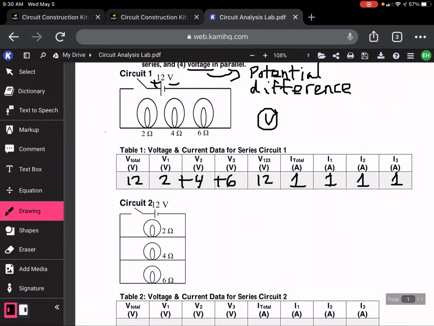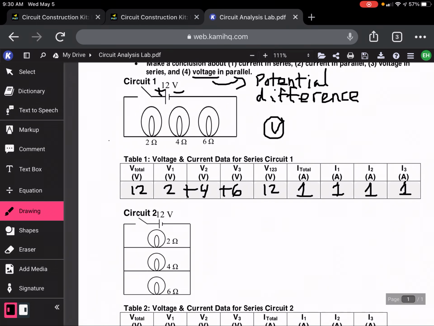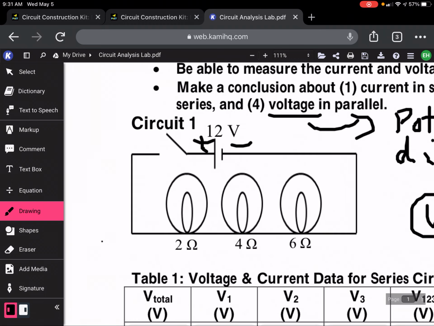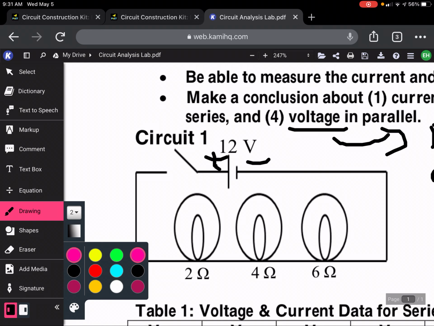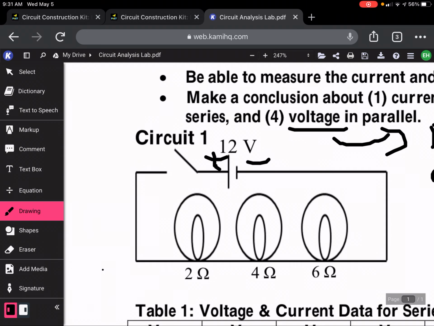Okay, now let's go back and look at the voltage again a little bit more clearly. We said that the voltage is summed across the circuit. Well, here's really what happens. If I take a closer look at this battery, and I'm going to change the color to represent this a little better. How about something nice and bright? Okay. Now, the positive side of the battery is actually the 12 volt side. So there's 12 volts on the positive side of the battery. There's actually 0 volts on the negative side. That's how you get a potential difference of 12 across the battery, because 12 minus 0 is 12.